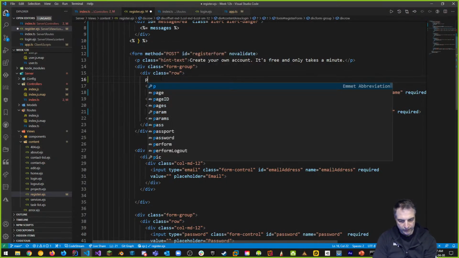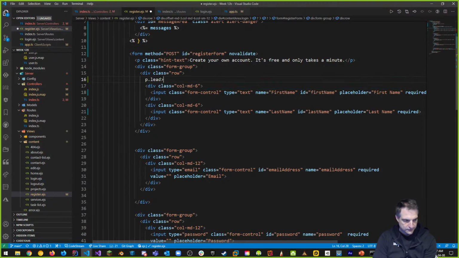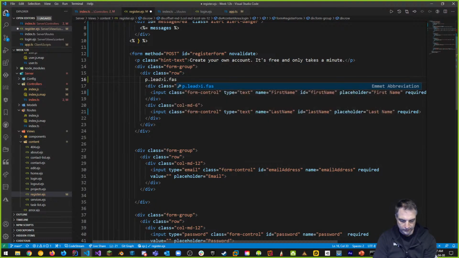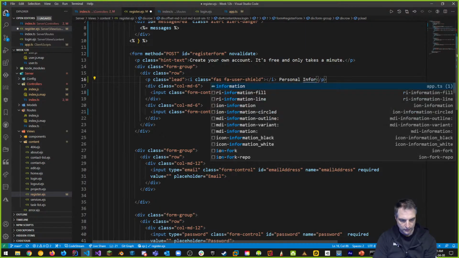So a paragraph tag with a class of lead. That's a Bootstrap class. Inside of that, we want an I tag with a class of fas. There's our Font Awesome, and then fa-user-shield, a little shield with a user on it, as an example. And this should read something like personal information.